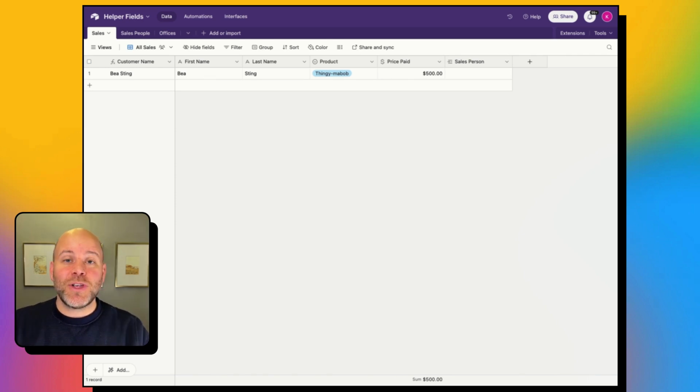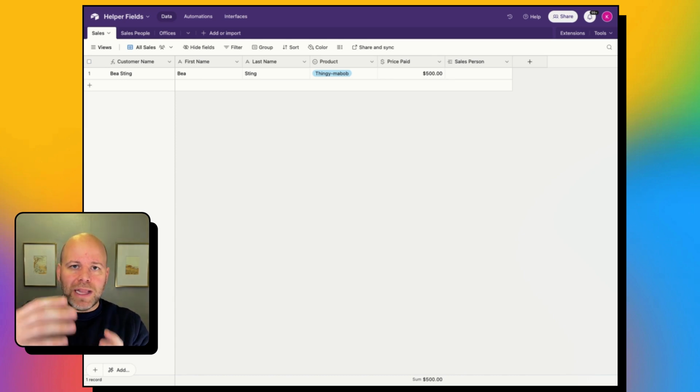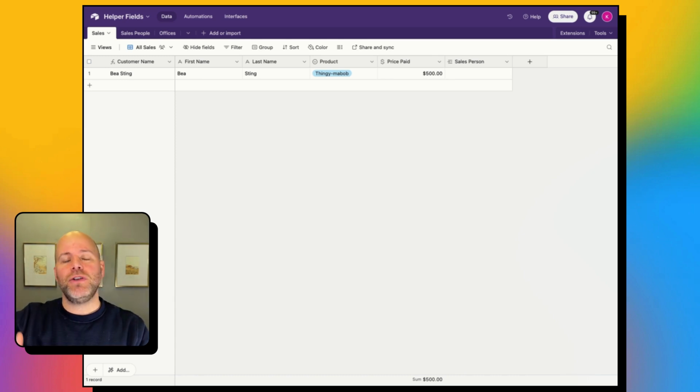Let's dive in. So helper fields are basically fields that you've added to your base, your tables, that help you do something else. Maybe they're concatenating data together, maybe they're formatting a date, just something that allows you to do an automation or a script or something in another cell.